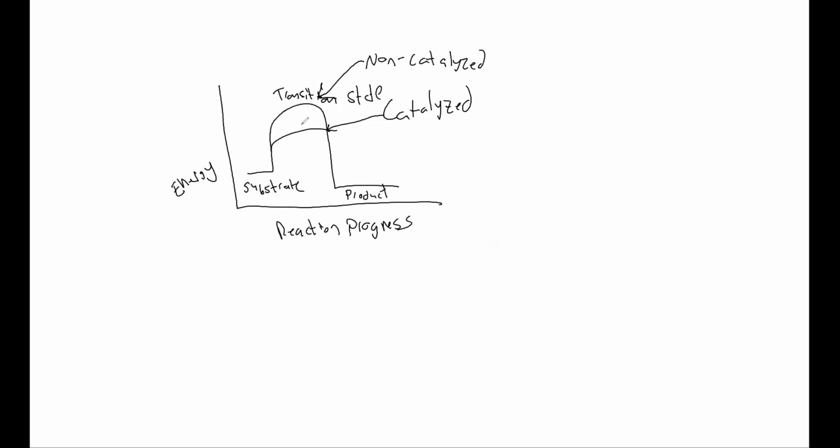So it's spontaneous when you're at the top of the hill, like right here, you want to go down the hill. And you could go down either side. But in this case, the product is lower energy than the substrate. So you're going to want to go down the right side to be at a lower energy. So that's why you don't stay in the transition state. That's why you continue on to products, because the product is lower in energy than the transition state. And molecules always want to go to low energy conformations.